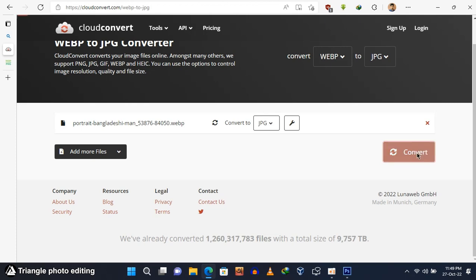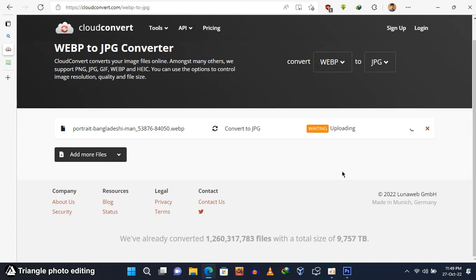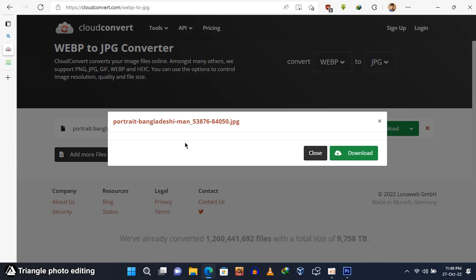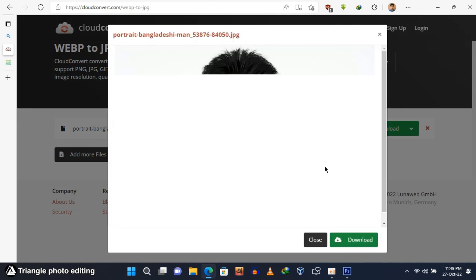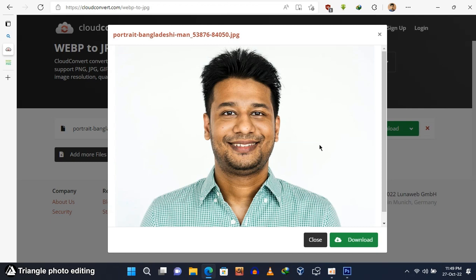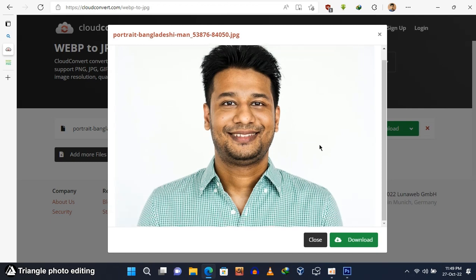Now click on Convert and wait for a second. The photo is converted. You can download this photo now.